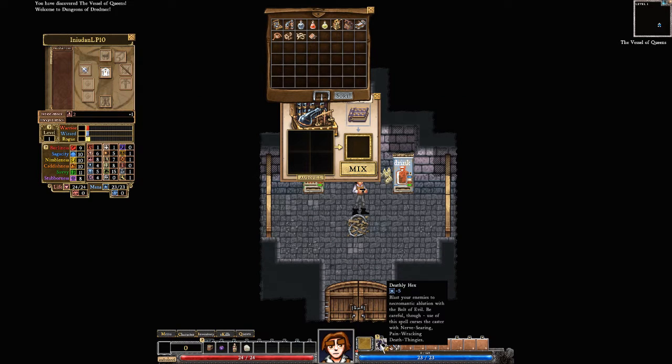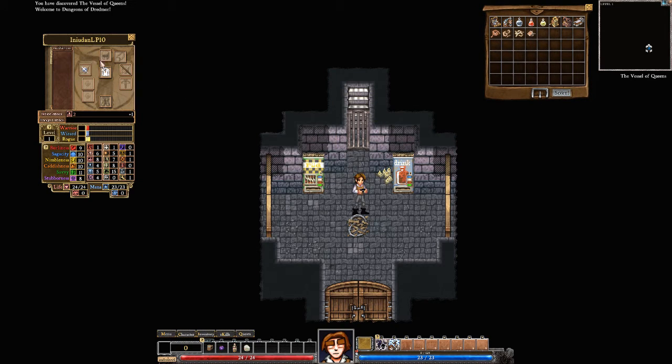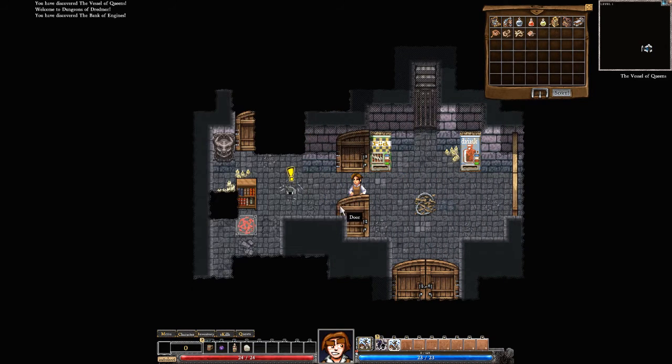Okay, what does this do? Blast your enemy, do necromantic ablution with the board of evil. Be careful too. The use of this spell curses the caster with nerve-searing, pain-wracking death. Okay. In other words, don't overuse it. You can also unlock a door this way. Let's go with this.